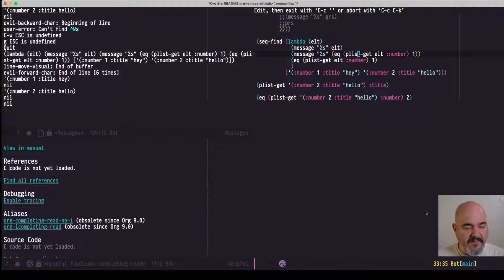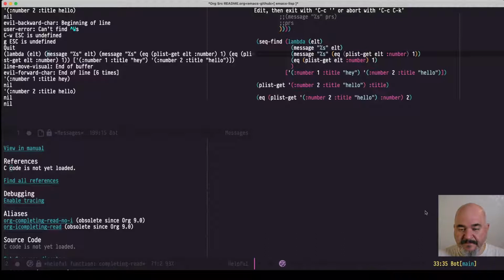If you are yelling at your screen right now, I don't blame you. If I knew more Emacs Lisp, I might be doing the same for myself, saying, it's right here, you dummy. But unfortunately, I don't know it well enough to see what the obvious answer is. I'm sure it's in here. I think seq-find is what we're wanting. We want to find the whole plist that corresponds to the number 1.